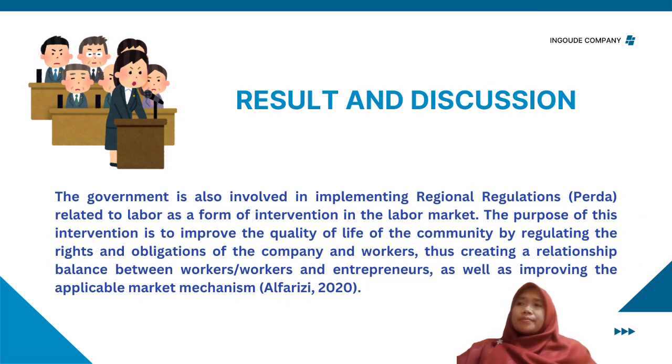Aggregate supply. According to Kenton and Walters, aggregate supply is the total supply of goods and service products in an economy at a certain price in a certain period. Aggregate supply is generally represented by an aggregate supply curve, which depicts the relationship between the price level and the amount of output available to the company. Usually, there is a positive relationship between aggregate supply and price level.